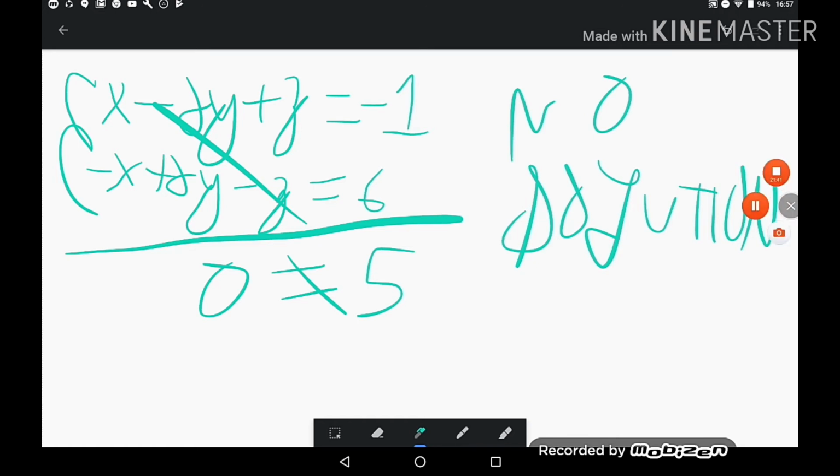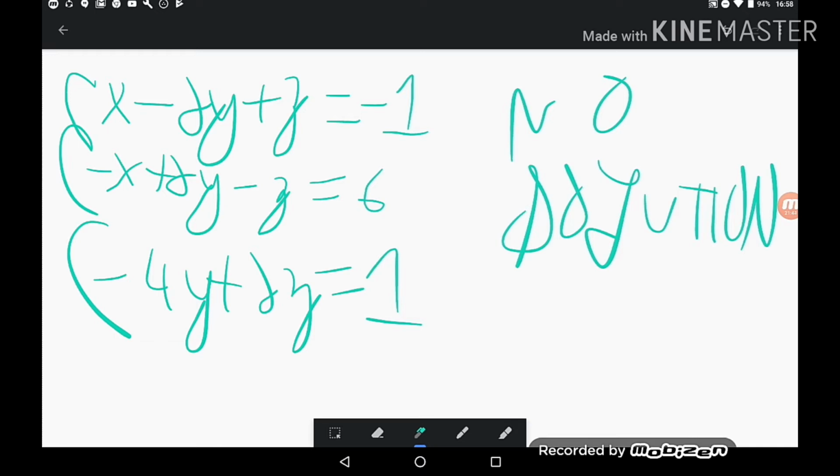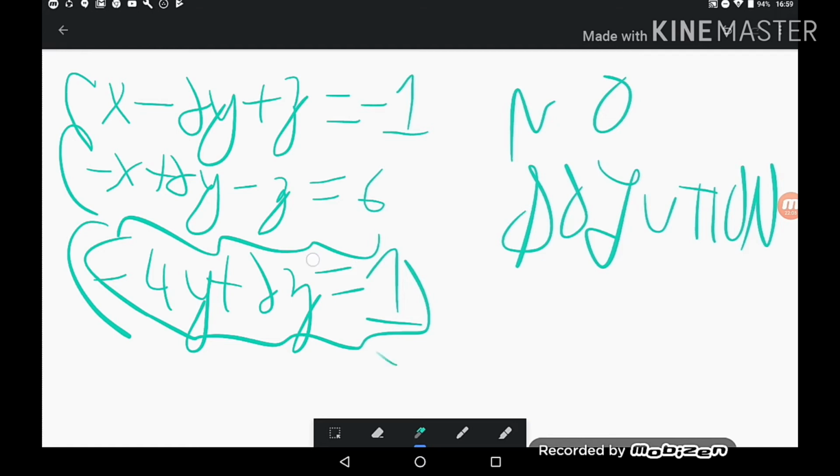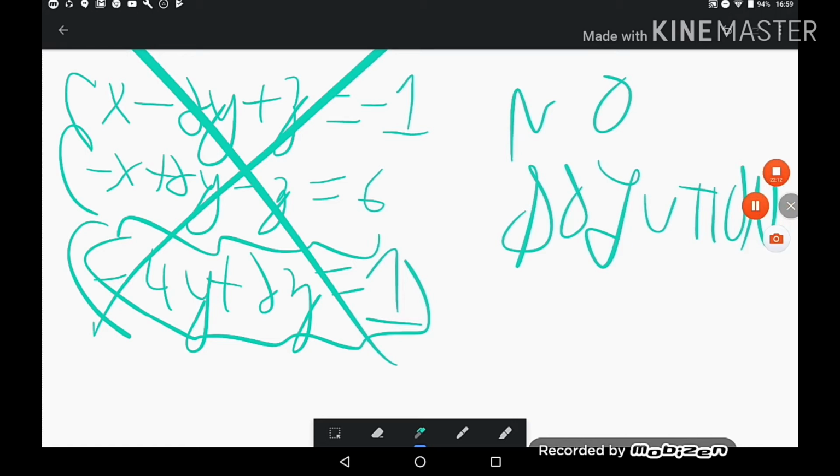So really, there is no reason to even bring in this equation, because what we just discovered with the top two, we have no solution, because all 3 variables are additive inverses, depending on their coefficients and signs, the positive and the negative. So there's really no sense in bringing this in, because we already know that there's no solution. So therefore, we have an inconsistent equation here. Alright, let's try one more.